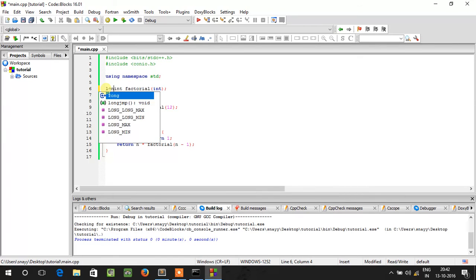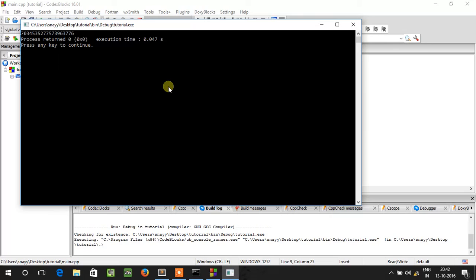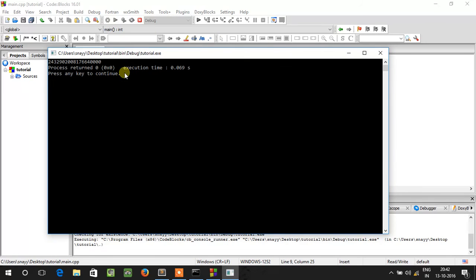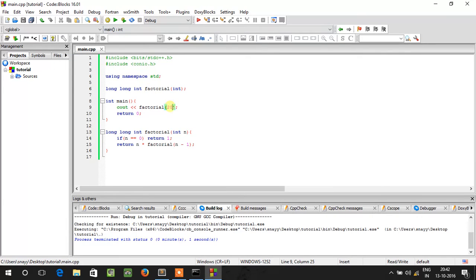And we had discussed the long int. So long, and check it out. So we know it can find out up to 25, I think. No, it's wrong in 25. In 20, I think it was right. Yeah, see, 0.069, 0.018. Well, actually, it has a cache memory. That's what is helping it.